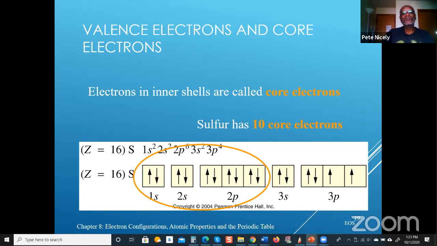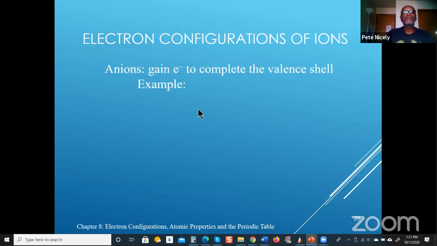So it's very important that you be able to identify the valence electrons as opposed to the core electrons, all right? Now that's important because that would help you to determine the electron configurations of ions. So this is something that is new, because I don't think you would have learned this in your introductory or high school chemistry. Typically in high school chemistry or introductory chemistry, you would learn about determining the electronic configuration of atoms, but you would not learn about how to determine the electron configuration of ions. So that's what we're going to be discussing right now.